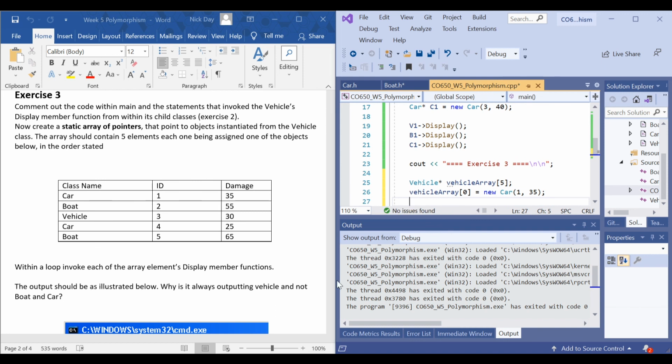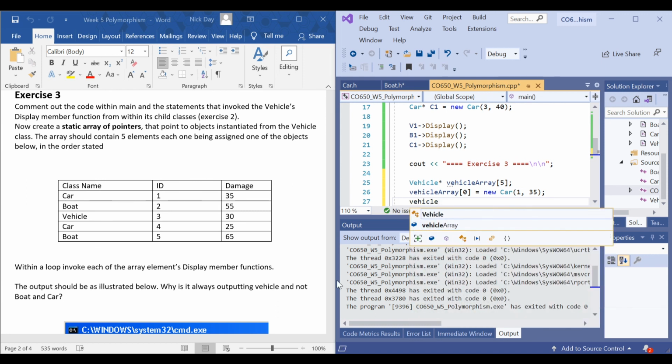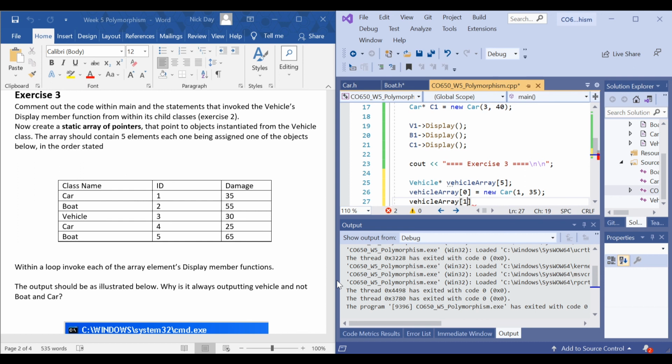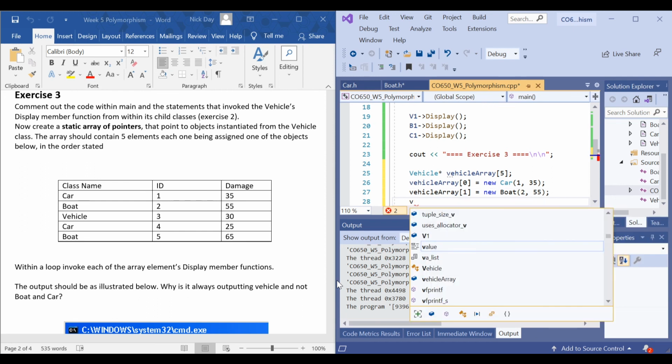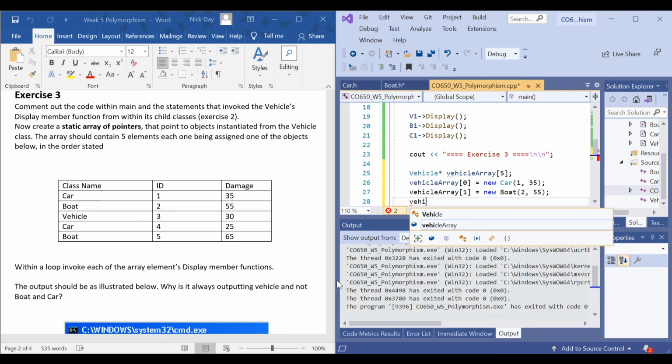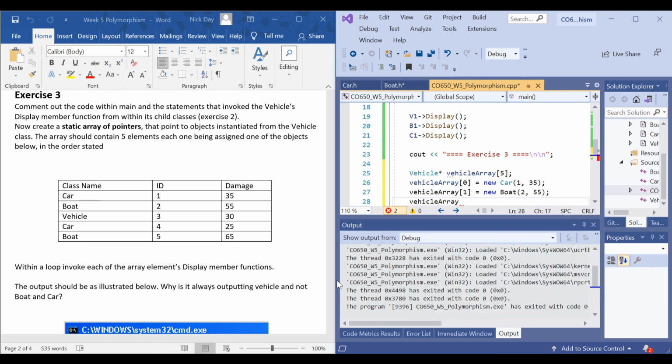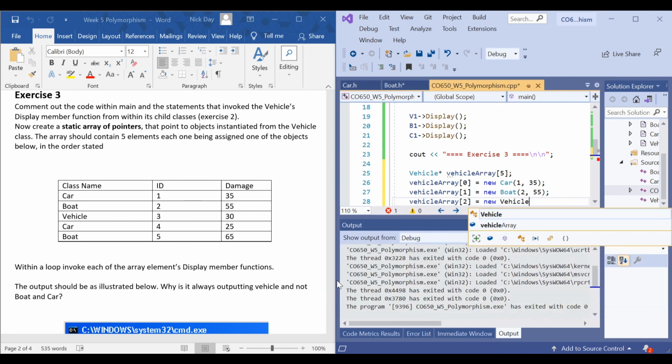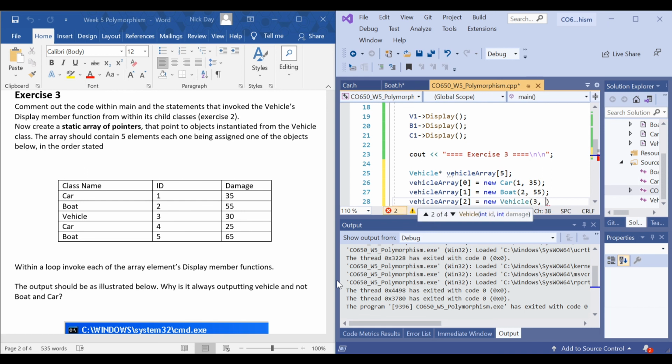Let's do the same for the rest then. If we have vehicle array element 1, let's now set up new boat, 2 and 55. This next one is a parent. Vehicle array 2 equals new vehicle, 3 and 30.